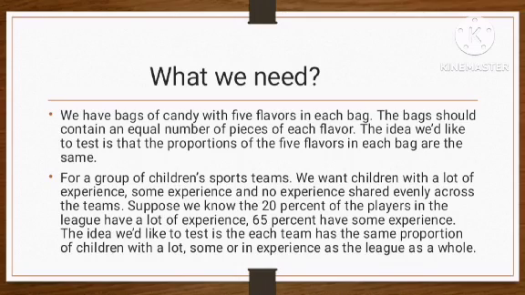So, using the chi-square goodness of fit test, what do we need? We have bags of candy with 5 flavors in each bag. The bag should contain an equal number of pieces of each flavor. The idea we'd like to test is that the proportion of the 5 flavors in each bag is the same. For a group of children's sports teams, we want children with a lot of experience, some experience and no experience to share evenly across the teams.